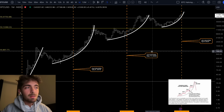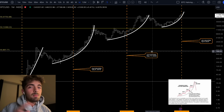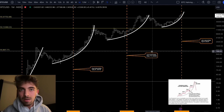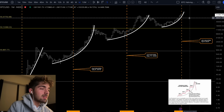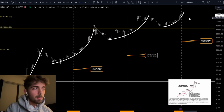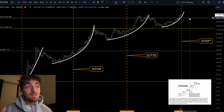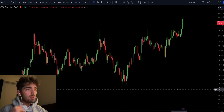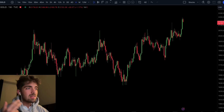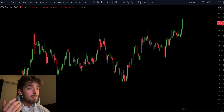It's not guaranteed that Bitcoin is going to be doing that. If the parabola is broken, that's my target. But Bitcoin's in a different landscape now. We shouldn't be getting too euphoric. 47K is definitely a possible place to buy up Bitcoin. I'm already thinking of putting limit orders there, so if you want to prepare, that could be a potential price level to buy Bitcoin. In the midterm, I think $59,000 is also another good place to be buying up Bitcoin. If we look at gold, gold is seeing a reversal, but Bitcoin is still continuing to make new highs, which is fantastic. But that's pretty much it for my Bitcoin update.